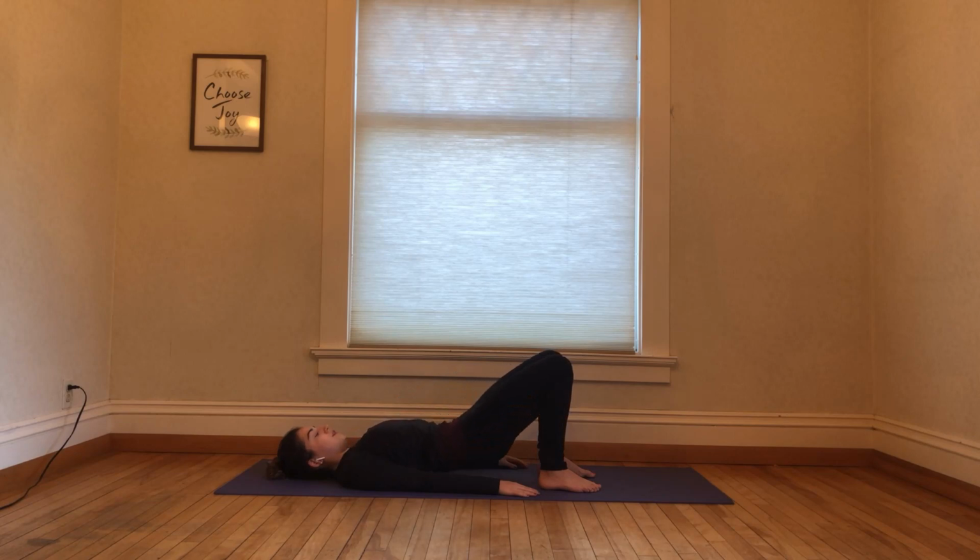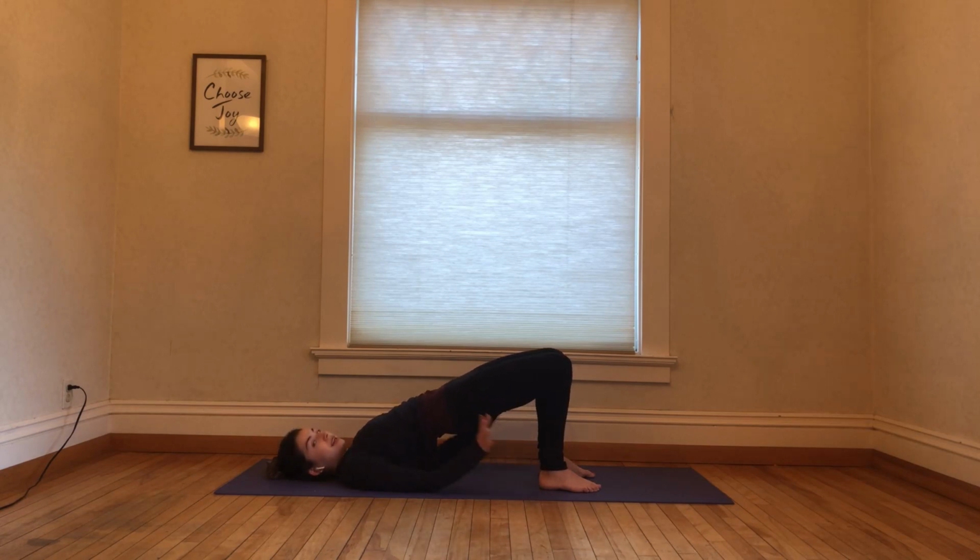Good. Pressing into all four corners of those feet. Your next bridge pose you might want to hold. You can interlace your hands and roll your shoulders back. That might feel good. Lifting the hips a little higher. Good, and then release.